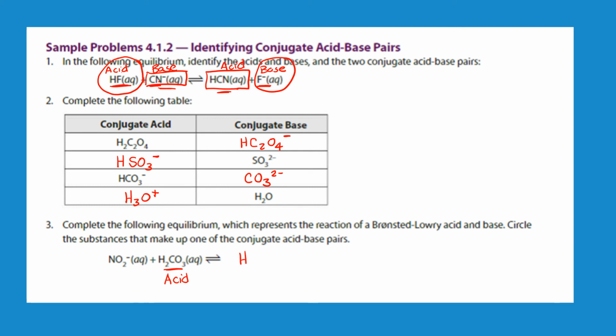So it's going to donate one of the hydrogens. It's going to take on a charge of -1. The hydrogen is going to be accepted by NO2, and it's going to become HNO2. Because it's taking on a positive charge, it's going to have no charge at the end. So there's the base. Now looking at the pair, I've got a base here, and it goes with the conjugate acid on the other side. So there's one conjugate acid-base pair. You could have circled the other one as well.